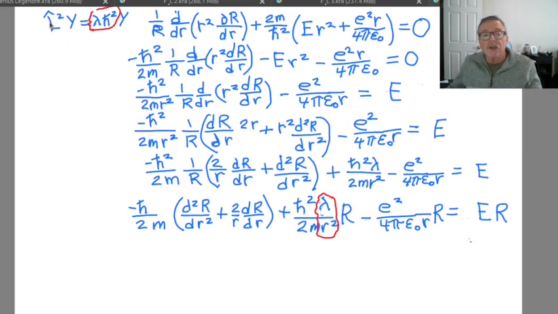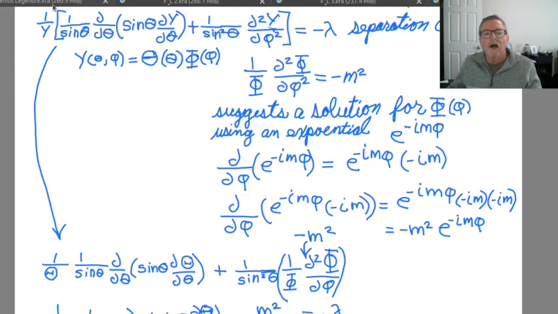So we'll go to the next screen and see if it starts looking like a challenge to us, which is what we want. We want a challenge, don't we? Well, let me go to the next screen. That looks more like a challenge. There's the 1 over y and sine theta d theta sine theta dy d theta plus sine squared d squared. Okay, we've been working with this already, and we say that this is equal to the separation constant.